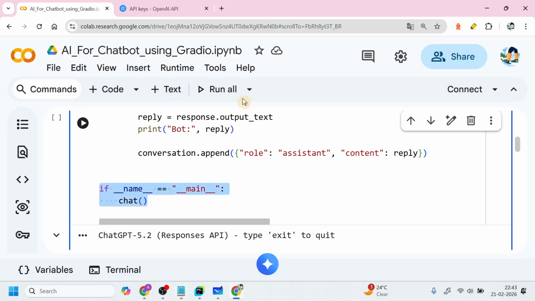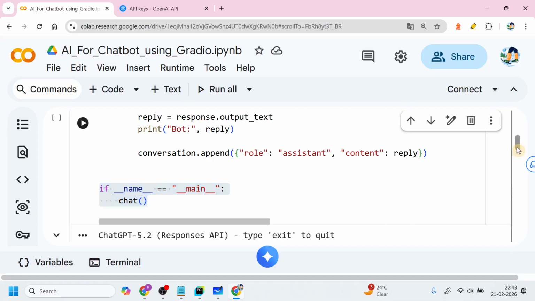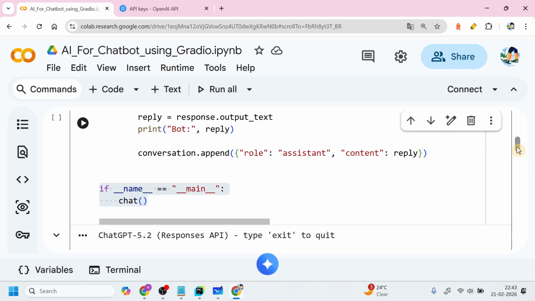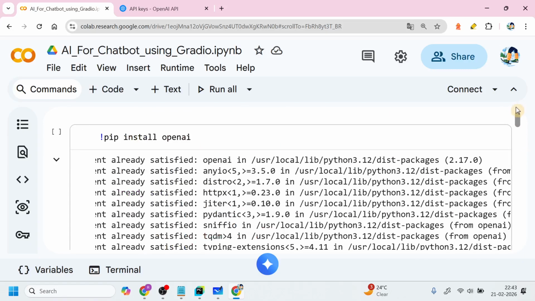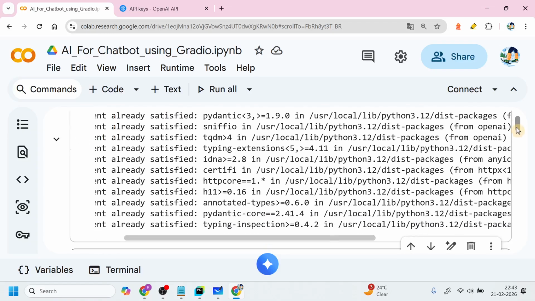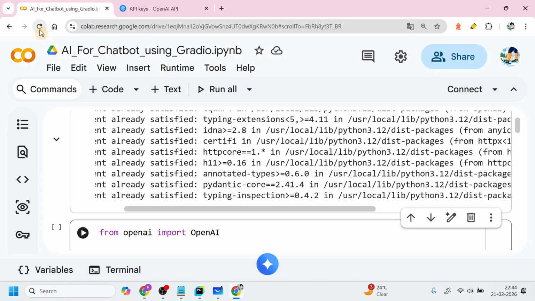So here I have opened my Colab notebook. You can use any of your favorite IDEs like PyCharm or VS Code, as long as that IDE supports the Python environment. First things first, I am installing OpenAI through this pip command: exclamation pip install openai.